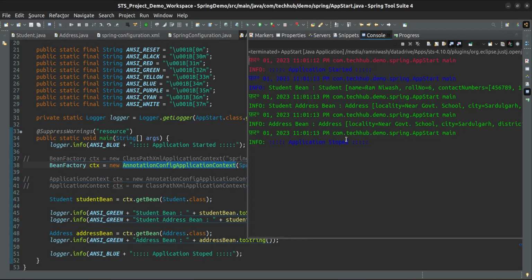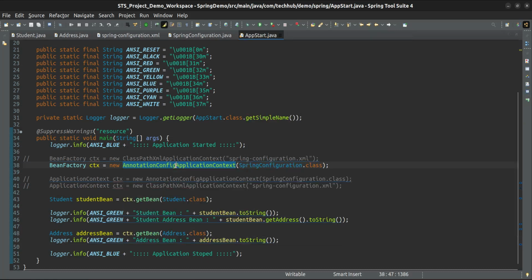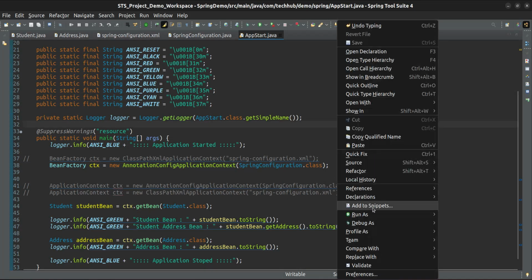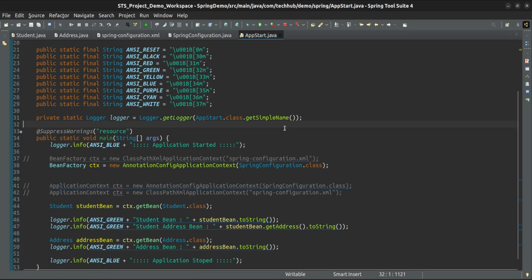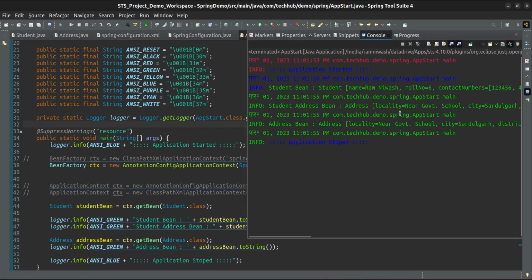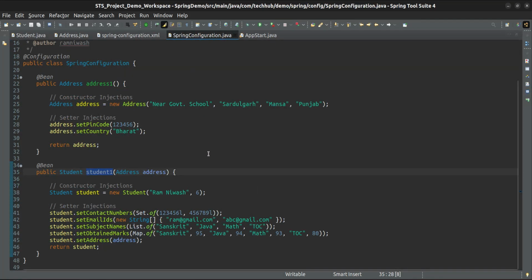Okay, so this is fine, and it is giving the same result only, but no, it is different, because now it is taking from the Spring Java configuration, not the configuration file.